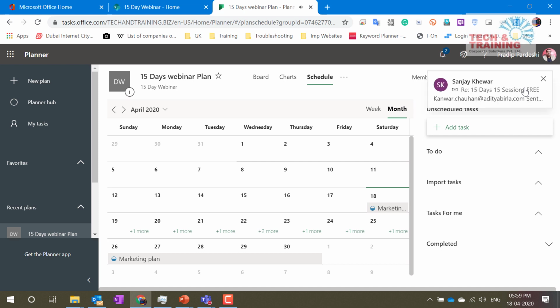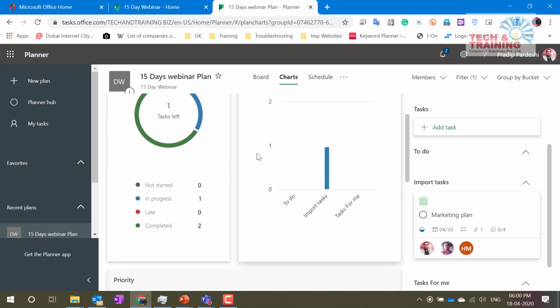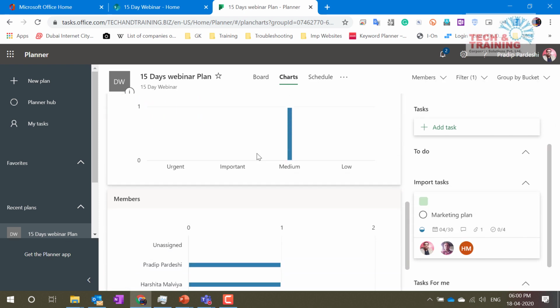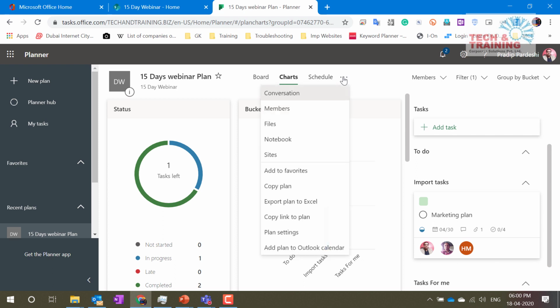Can we graph things like completed percent? Here when we talked about charts, the question was, can we create area wise charts? Let me tell you, this is not possible in Planner directly, but what you can do is export this project plan into Excel, and then in Excel you can do any customization that you want.